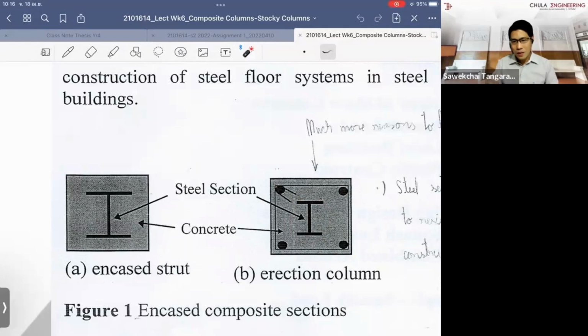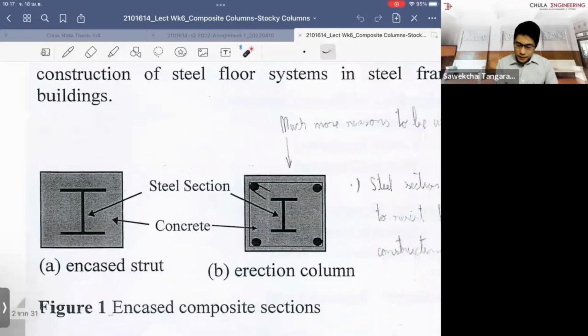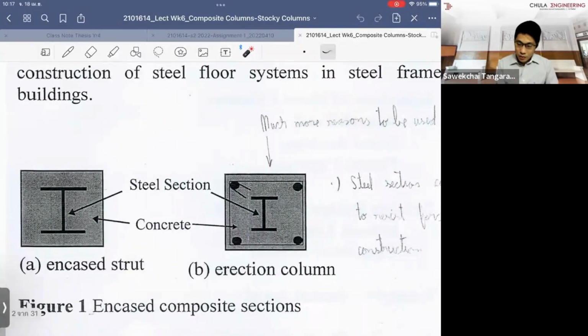I will discuss the difference between section failure, which we call local buckling, and member failure, which is global buckling. In the discussion today, we will more likely discuss how we can approximate the capacity of the section when it is prone to local buckling, and what is meant by local buckling. You learned it in steel design already, but I just want to recap very quickly.